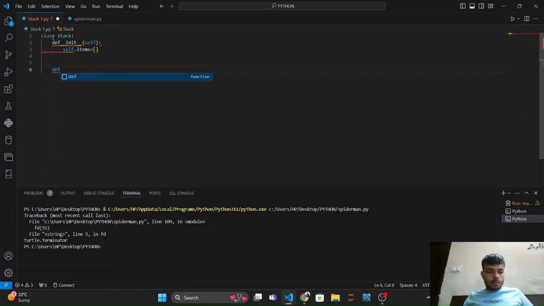Let's make another function to check whether the stack that we are dealing with is empty or not.